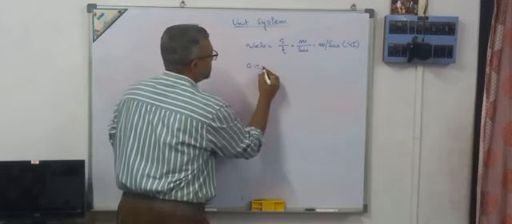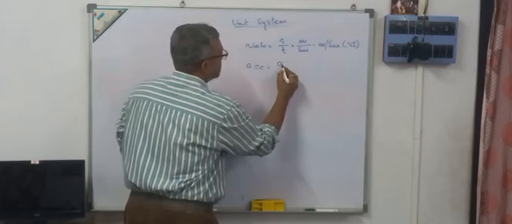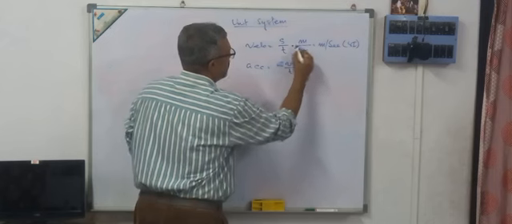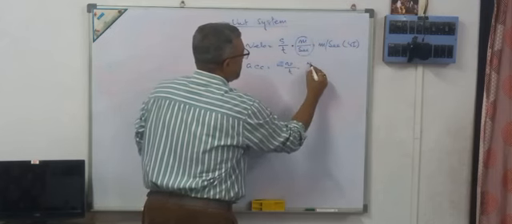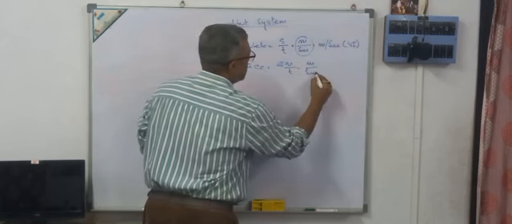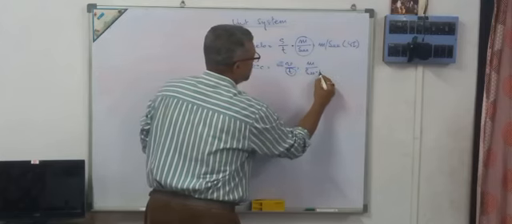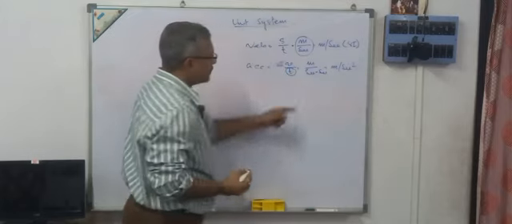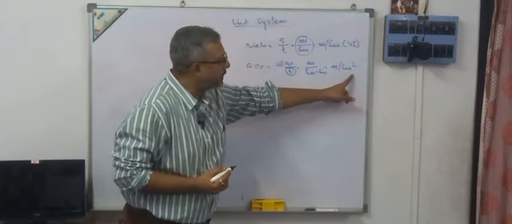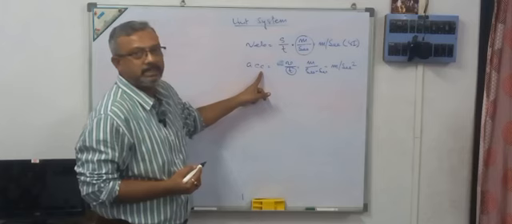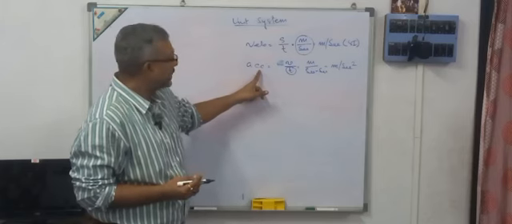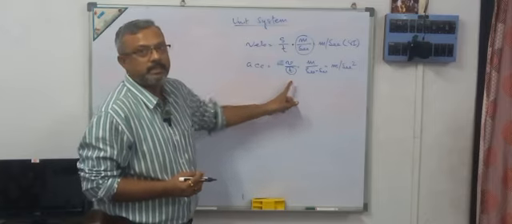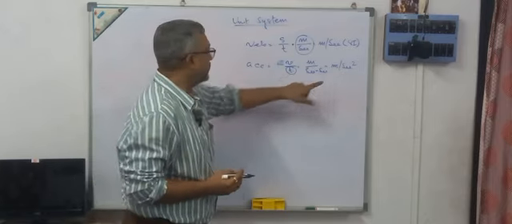Next is, suppose, acceleration. Acceleration means velocity divided by time. So what is the unit of velocity? Meter per second, and from t you will get another second, so it will be meter per second square. So meter per second square is the derived unit, and acceleration is the derived physical quantity. Means if I give you the formula, you can easily calculate the derived unit.